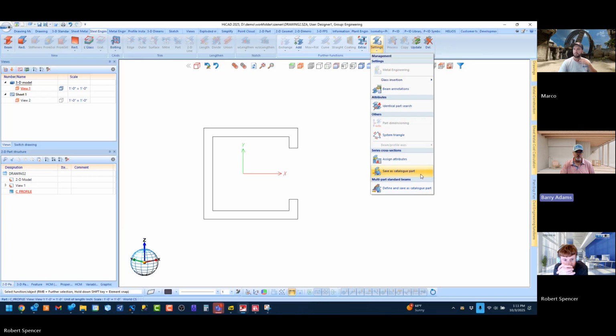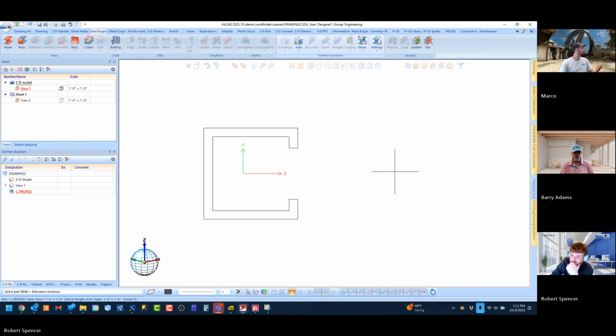We go to settings, and near the bottom, in the drop down, there's the save as function, save as catalog part.